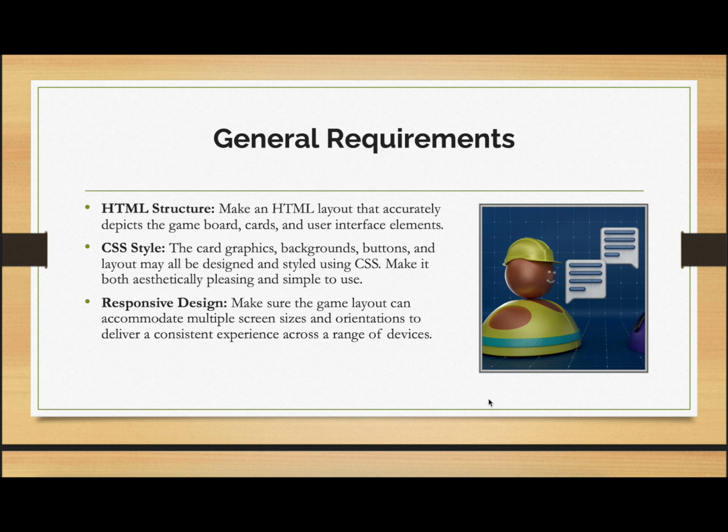For the HTML structure, we are making an HTML layer that accurately depicts the game board, the cards, and the user interface elements. For the CSS style, we are using card graphics. We have some buttons, and the background and the layout may all be designed and styled using CSS. And it's a responsive design, which means it works on different screens, smaller screens, bigger screens.